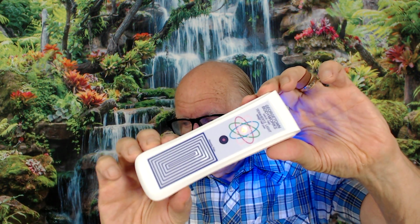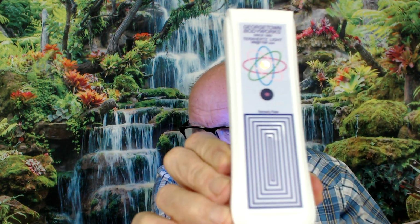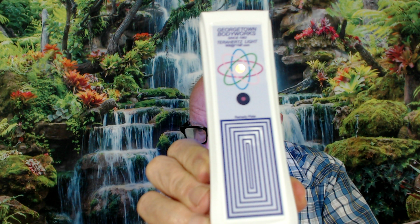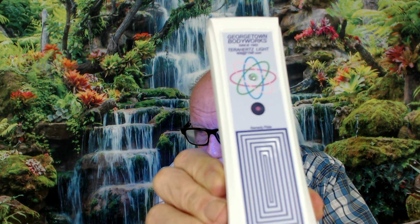So first of all, you know that you push the little button here to turn it on. You turn it on right here. And then it starts to change the light here in the center. So you see it now, it's kind of yellow. Now it just changed color to green. And as it changes color, that is a technology that I haven't talked to you much about.